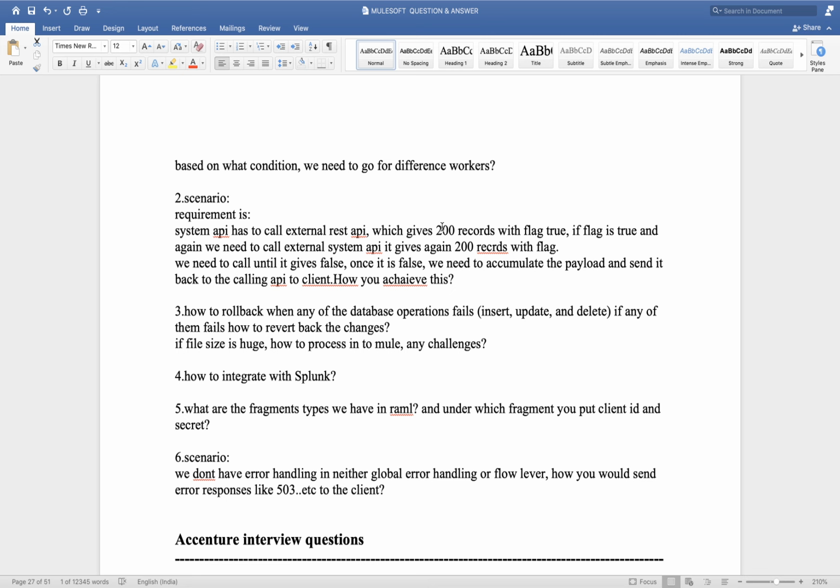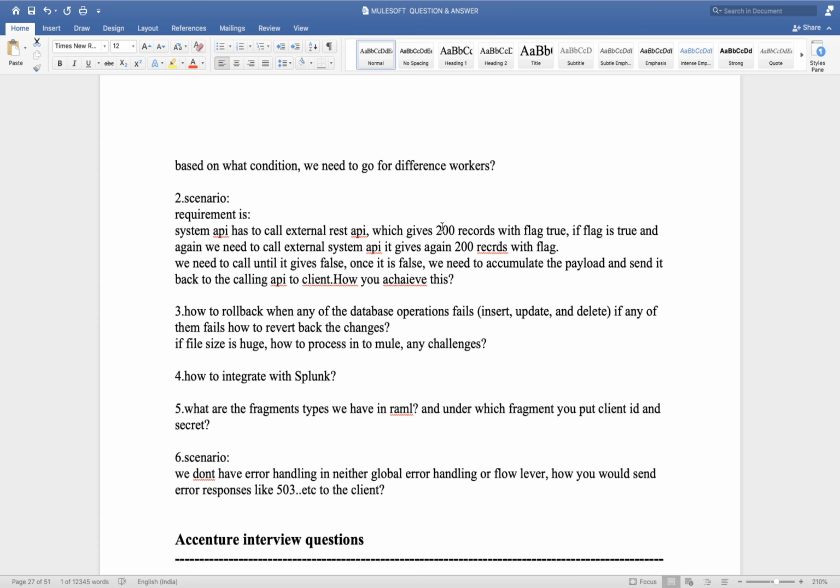So first thing, Scatter-Gather we can't use. Why? We don't know how many branches we need to create. Since the number of records will vary, the number of calls will vary. So we don't have a fixed number of branches, then Scatter-Gather is not possible. Batch processing. Here, in our source request, we are not getting multiple payloads, so again batch processing is not possible. In the request, if we get a huge number of payloads, then only can we use batch processing. But here we are getting the payload in the response.